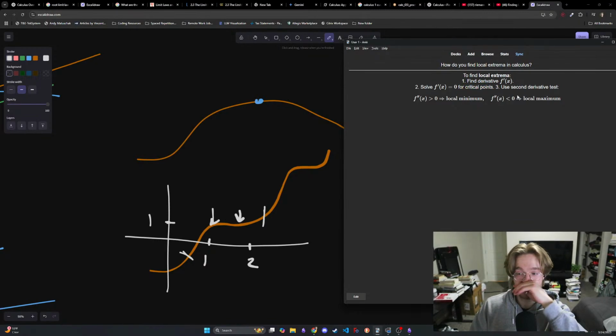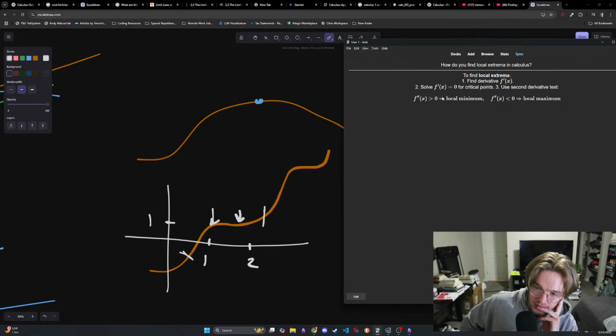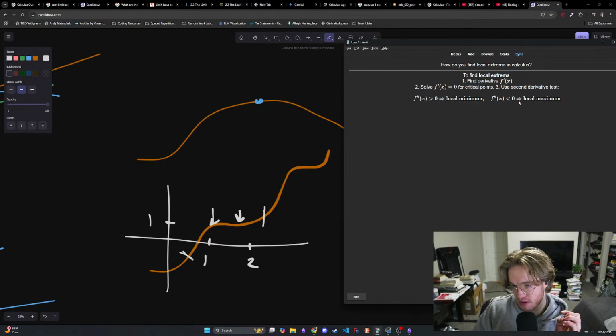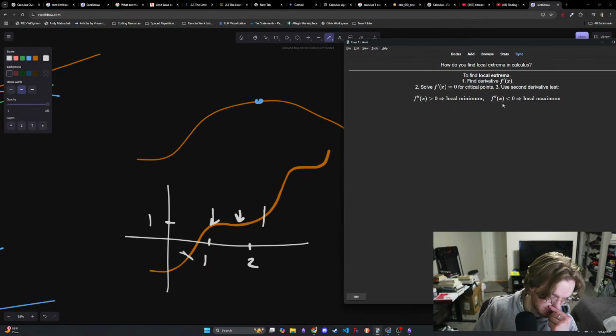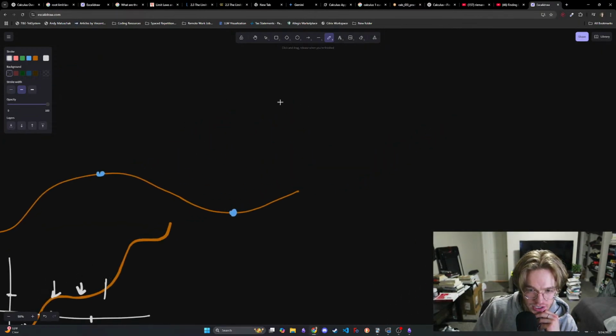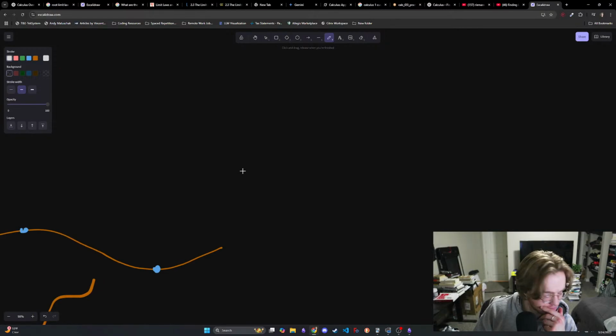And then if we use our second derivative test, this is the rate of change of our rate of change. If it is greater than 0, we're at a local minimum. But if it's less than or equal to 0, or no, just less than 0, so if the result of that is less than 0, we're at a local maximum. Now, I'm actually unsure of how that is.